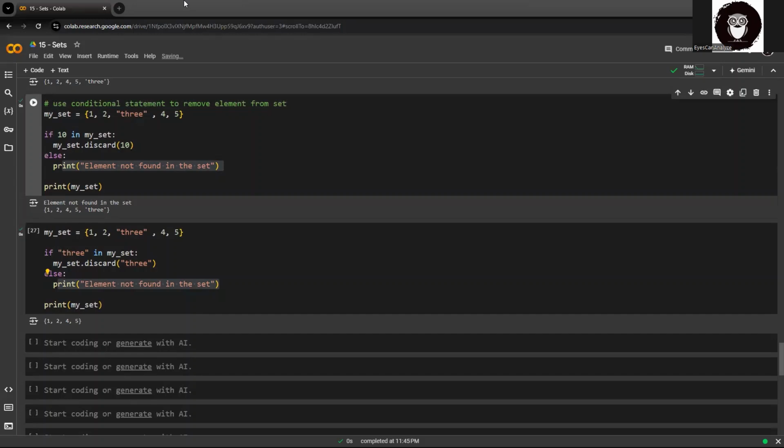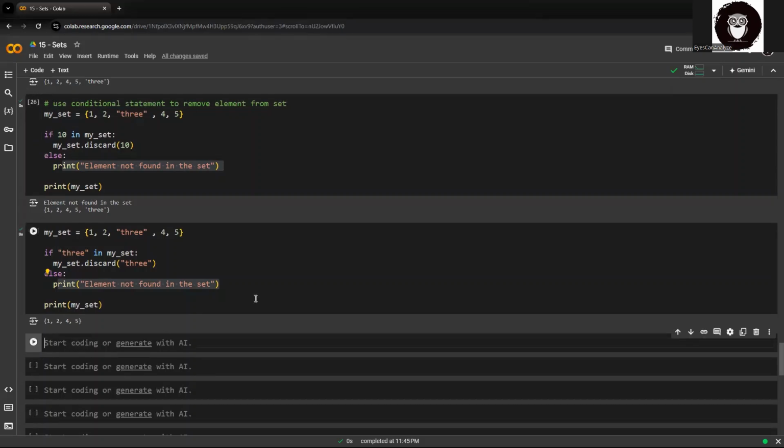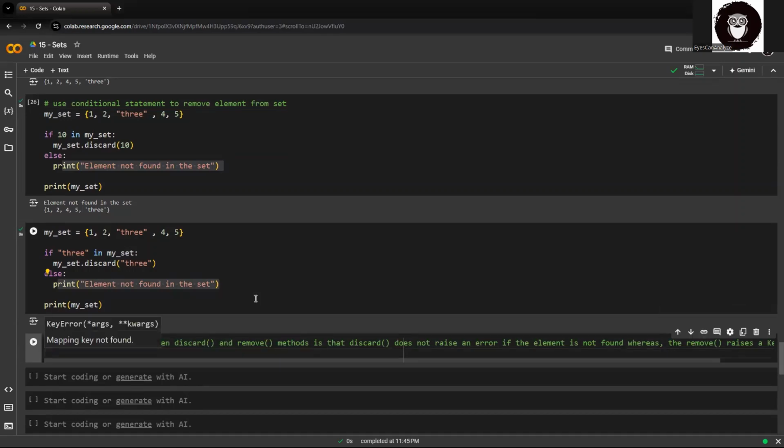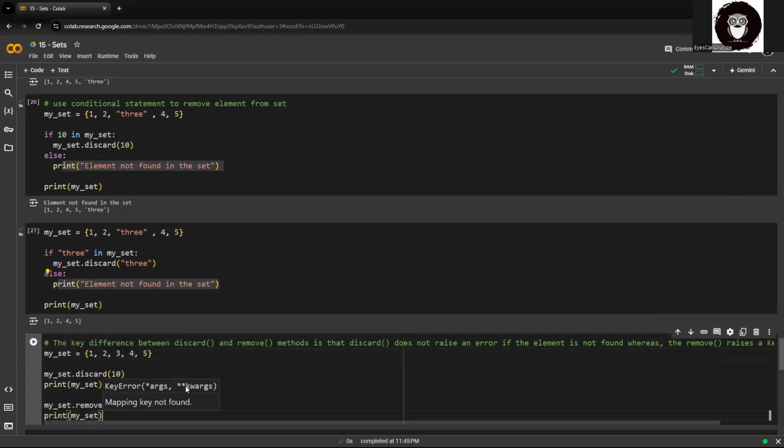Now the key difference between discard and remove, which we'll see later on, is that remove raises a key error, whereas discard will not raise any error. Let's see this.